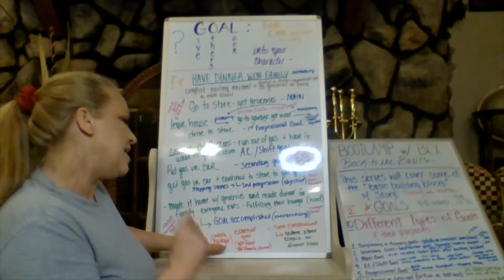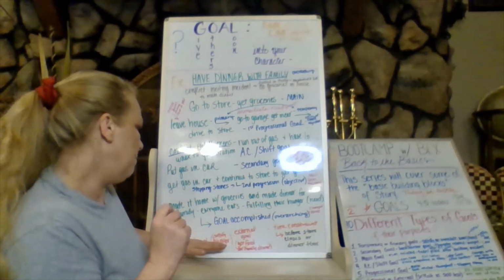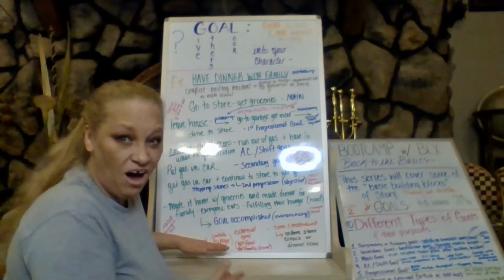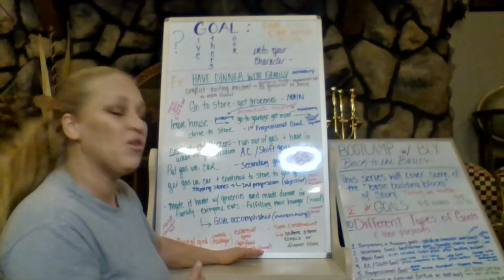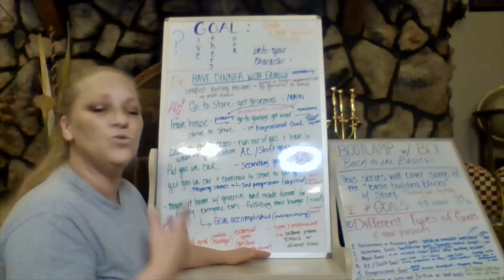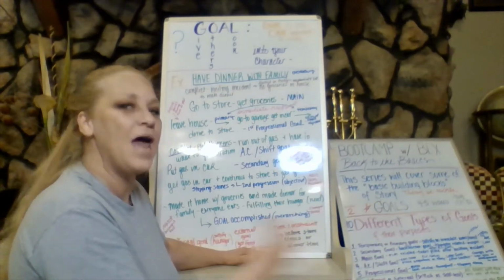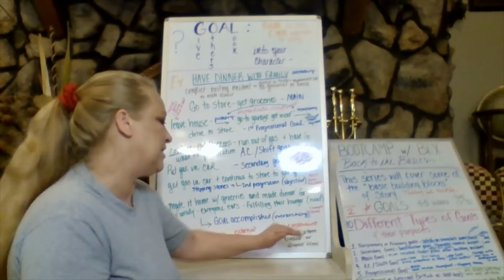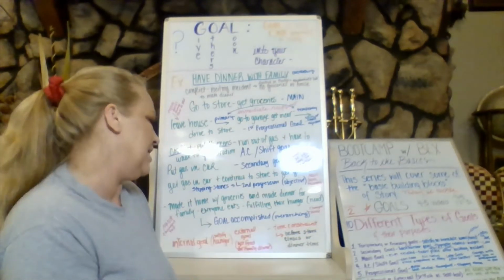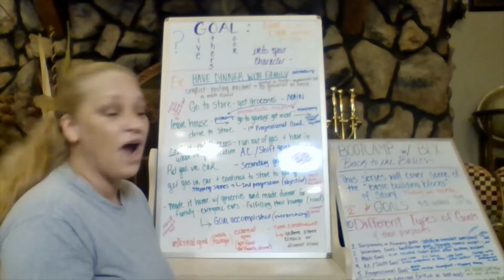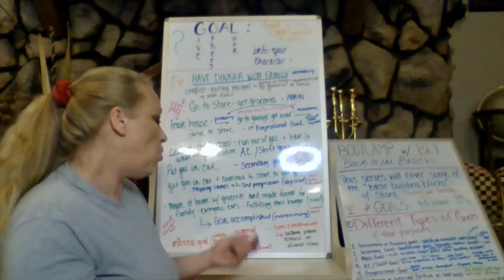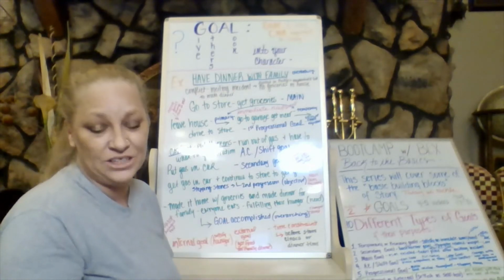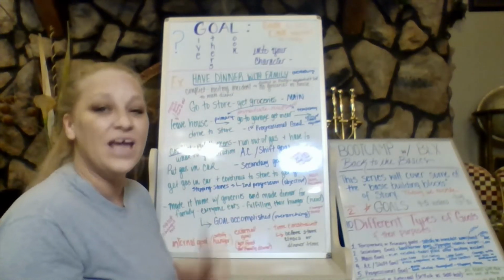Okay, so now let's move on to the internal goal, which would have been to satisfy the hunger, okay? And an example of the external goal was to go to get the food and bring it back to make and have family dinner. Now, here's where the time constraint example comes in. It's because they needed to get to the store either A, before the store closed, or B, before dinner time. So these are all examples of all the different types of goals that I went over with you in the first whiteboard.